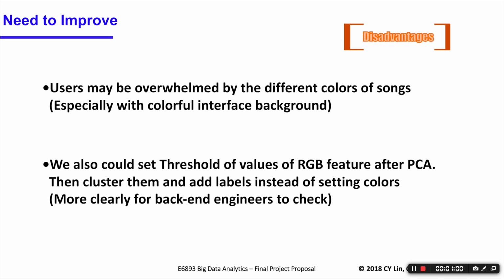First, users may be overwhelmed by the different colors of the songs because we set the similar songs with similar colors. And to solve that problem, we could set the threshold of the values of the RGB features, and then cluster them and add labels to them instead of setting colors directly.